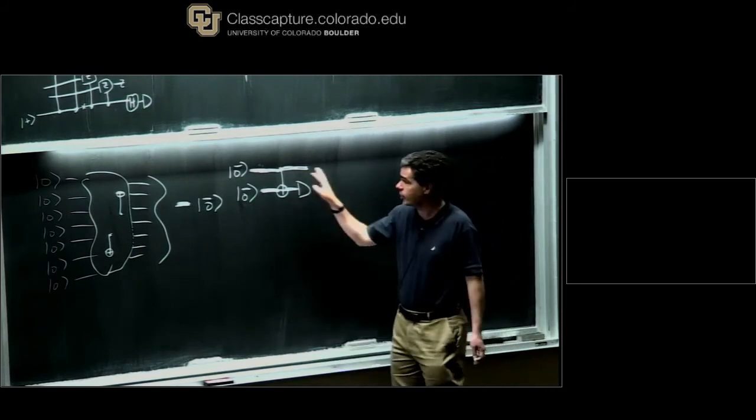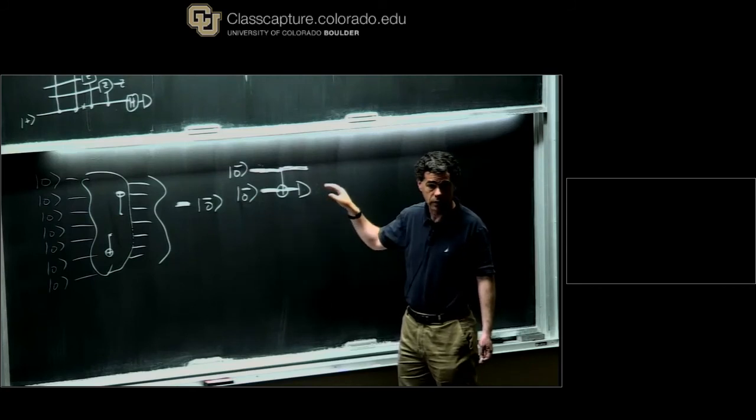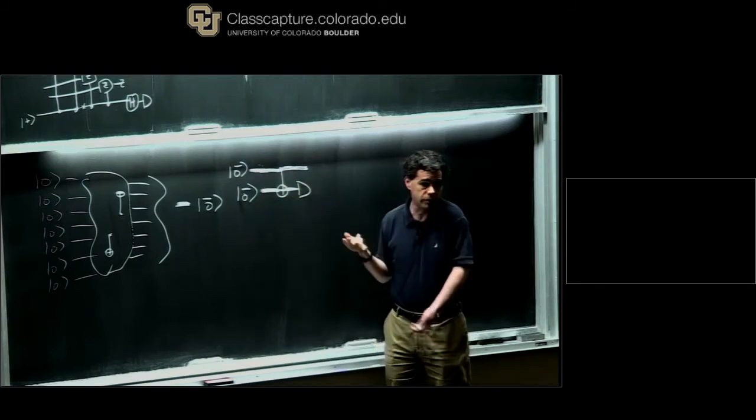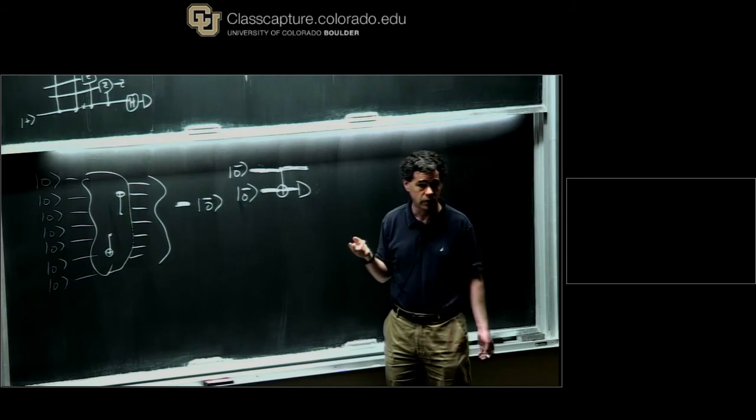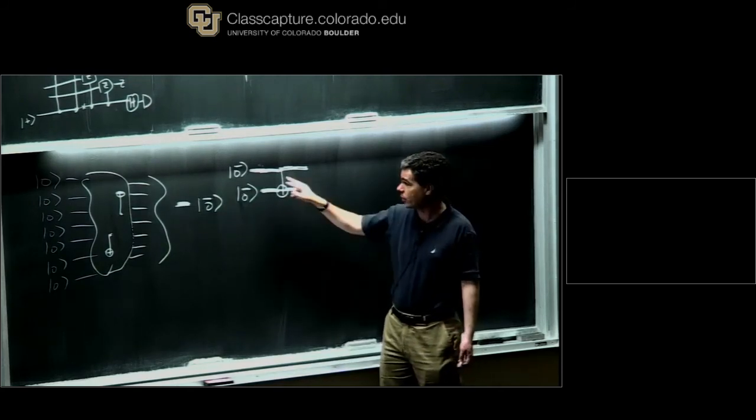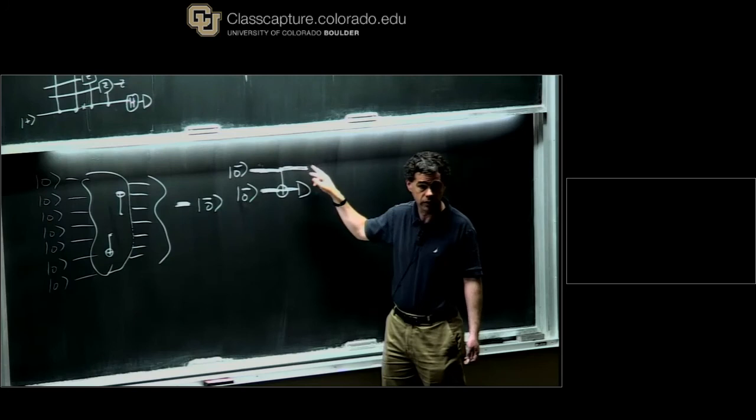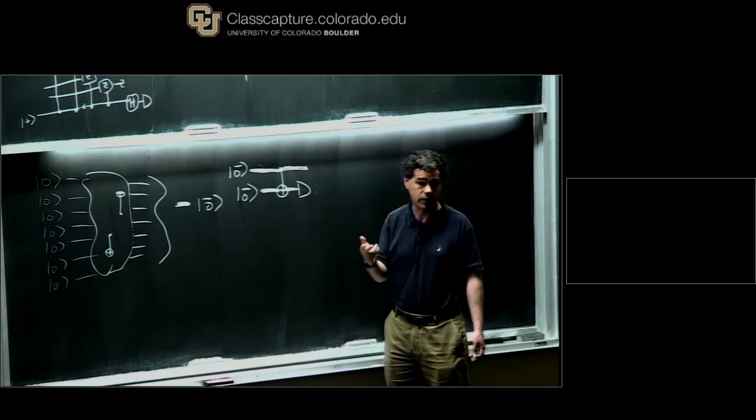Now, this, of course, doesn't tell you anything about phase errors. There's no logical phase error on the 0, so we don't really have to worry about that. For some codes, you would have to worry about having 2 physical phase errors here. For the 7-qubit code, it turns out that's not a problem.